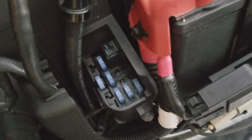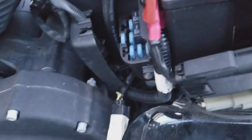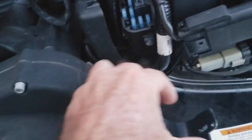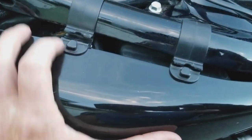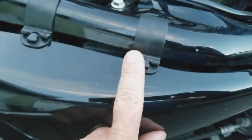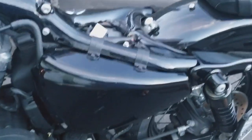Okay. Closing this up, we went through the process of elimination before going to the extent of taking the pump off. So that's a step. Put your cover back on. We're good to go here. Okay, so that cover's on, and then you've got two clips on your side cover here, right here and right here, where I've got my fender, and it goes in the side of the bike. So that's on.